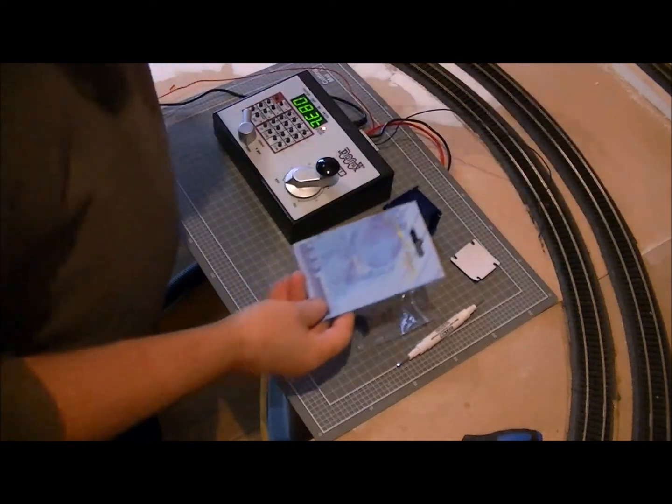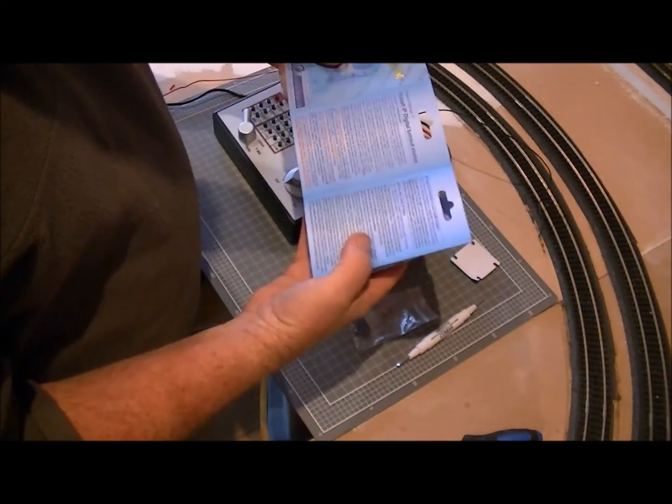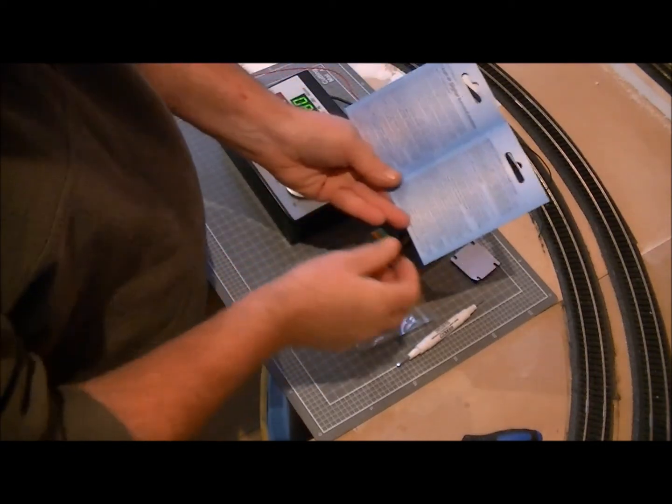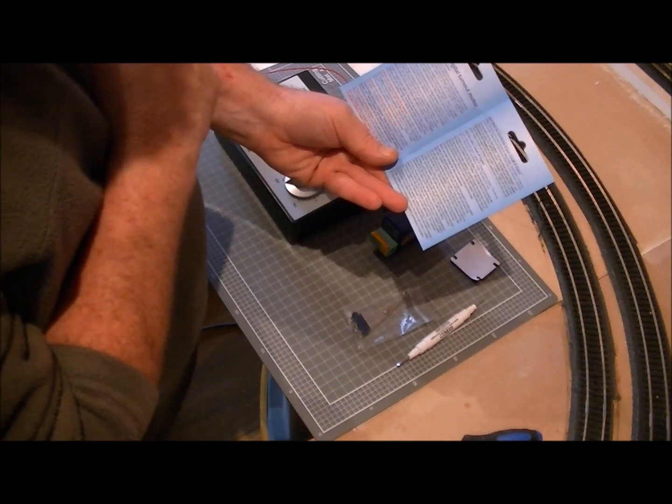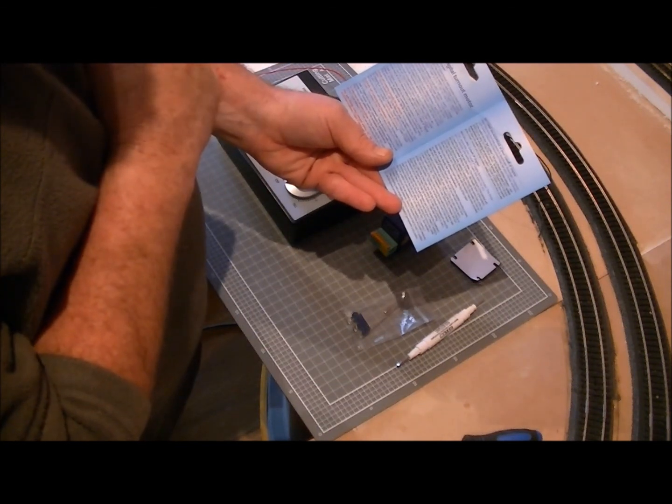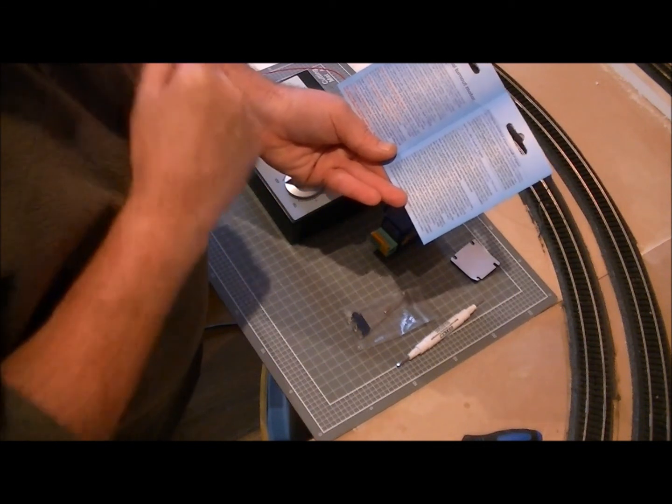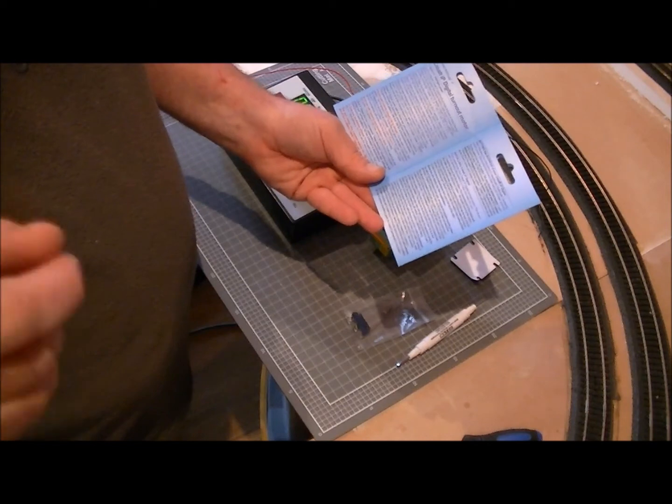Okay, so this is the owner's manual that comes with it, and it says here in big red sections: comes with the throw bar pre-centered and has built-in software structure for automatic centering that makes installation easy. The process uses address 198 and 199 for activation and deactivation. Now here's an interesting point.